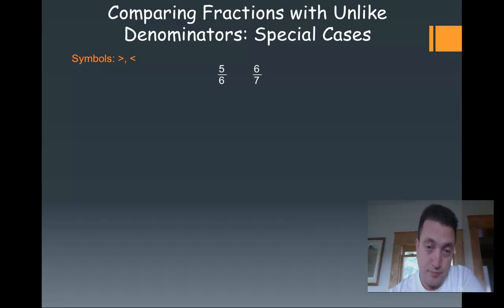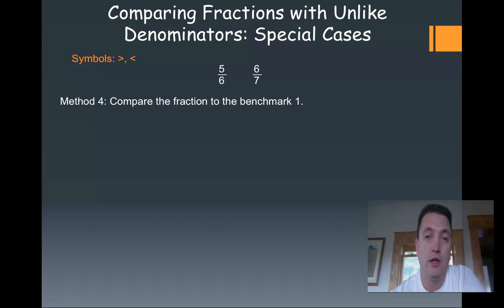All right, let's look at another one. This works really well when we're going to compare fractions where they're each only one away from the whole number 1. Okay, so I've got 1/6 away, 1/7 away. So we're going to compare that fraction to the benchmark 1. That means 1 whole. Okay, so let's look at a couple number lines.